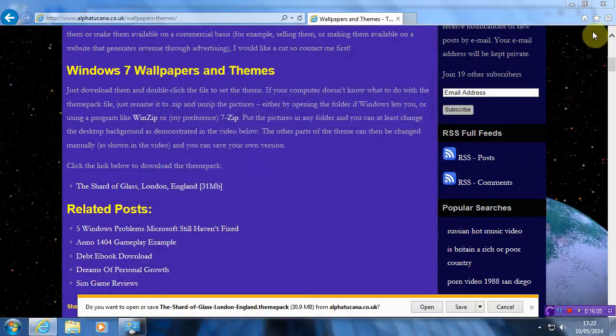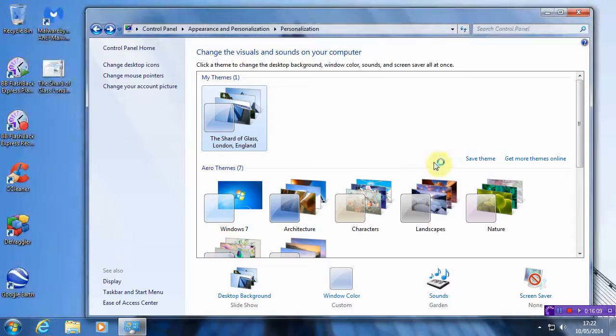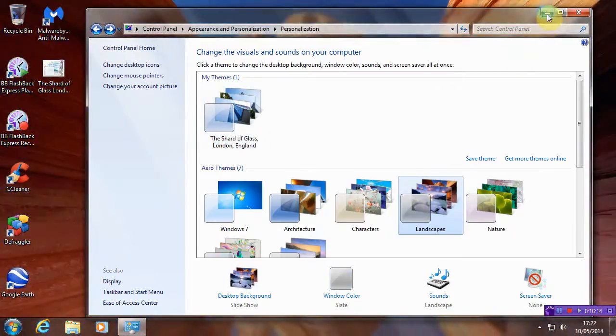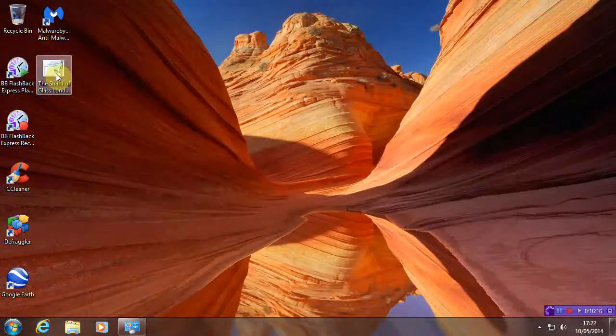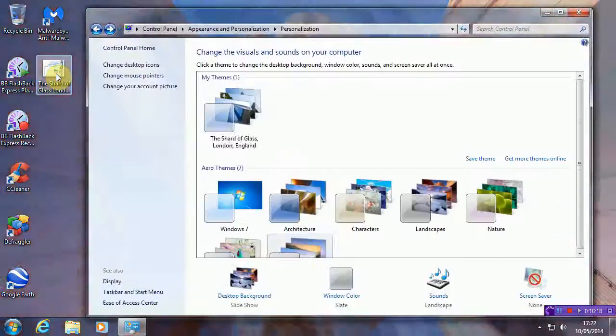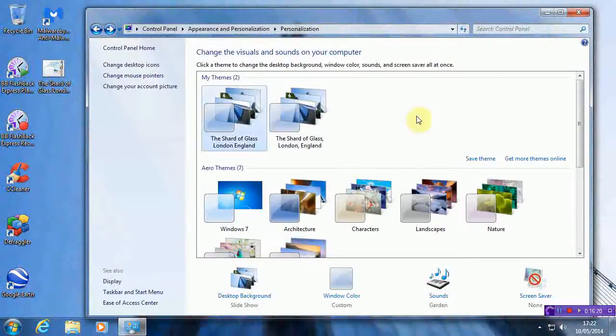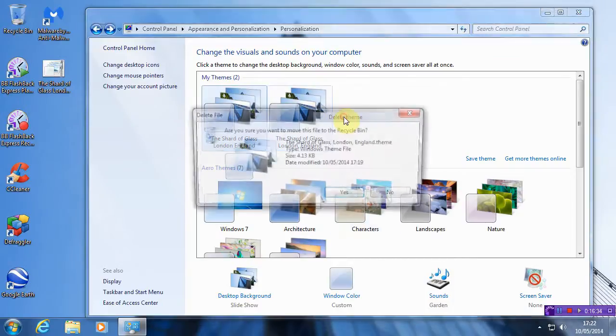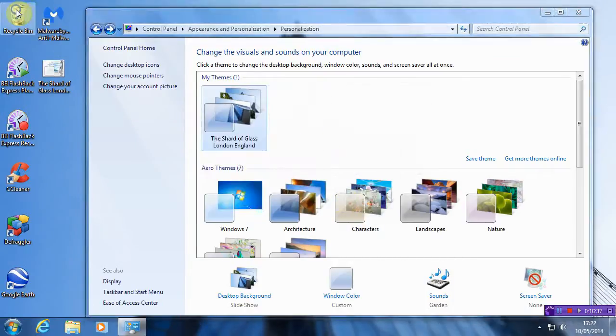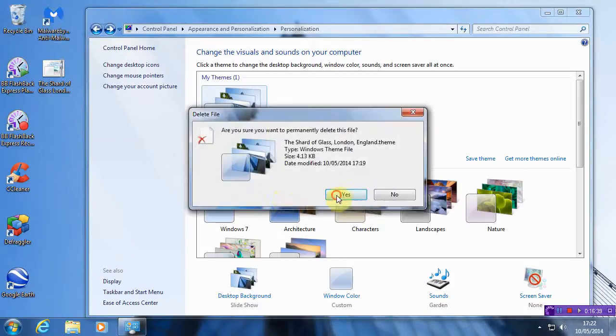And when you've got it, if you want to set the theme, let me just set another one for the moment. Okay. If you want to set your theme, just double click on it. And whoosh, it does it. And because I've got one already, of course, it's made another one. It's a bit silly, old Windows is, but you can delete a theme, by the way, by choosing another one and then deleting it. Okay, whoosh, I've got rid of the spare one and I can empty my recycle bin just for luck. There we go.